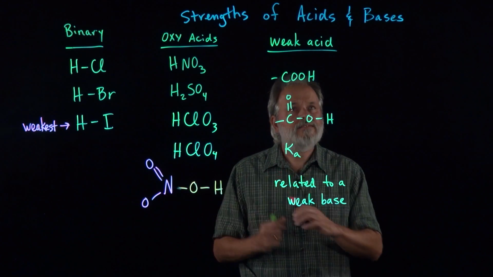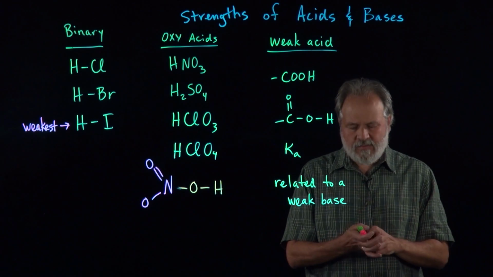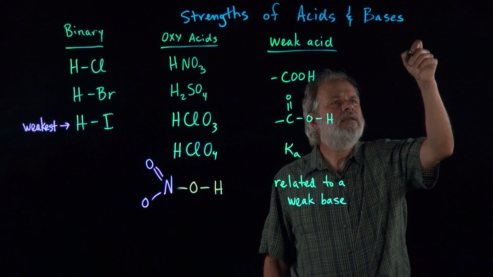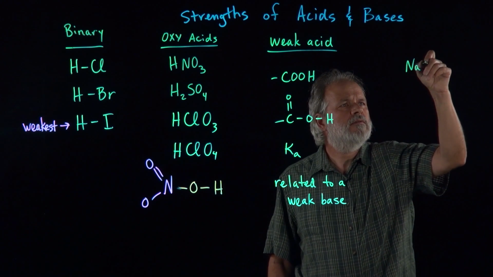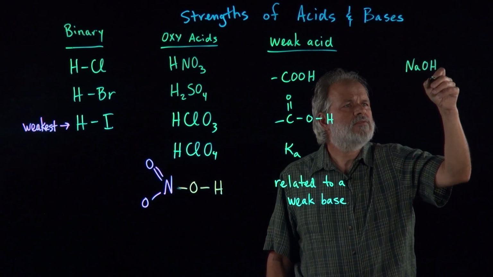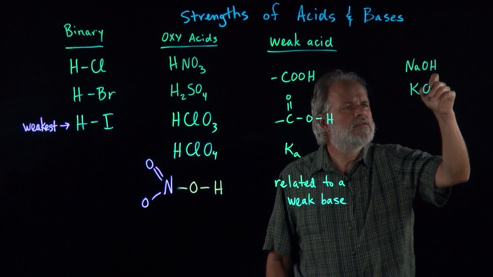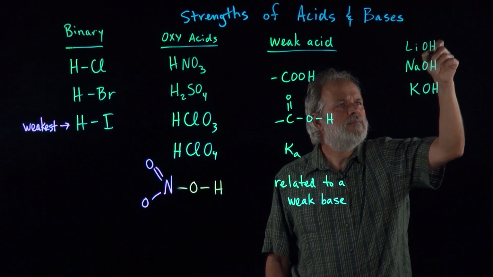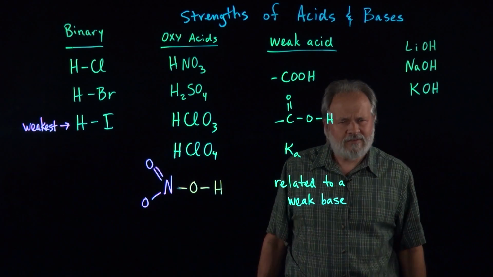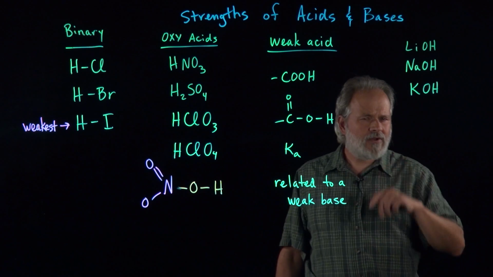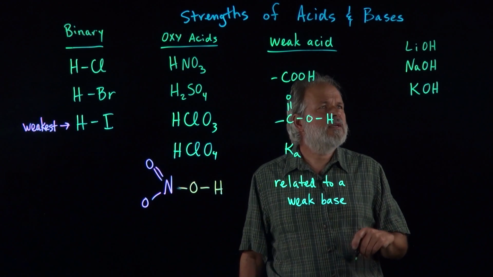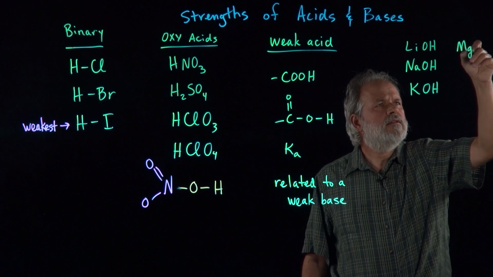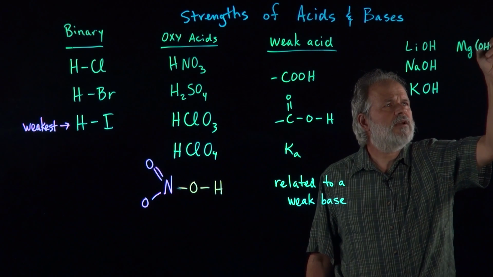That's the acids. How about the bases? Strong bases will be things like sodium hydroxide, potassium hydroxide, lithium hydroxide. You might notice there's a pattern. First of all, there are a lot of hydroxides. They're group 1 hydroxides, which means they're very soluble. There is limited solubility of some of the other hydroxides.